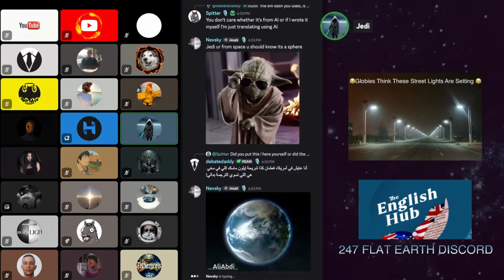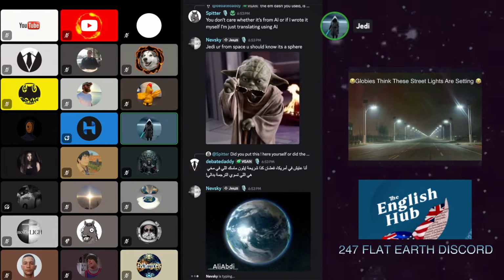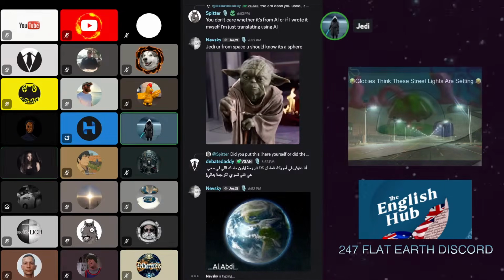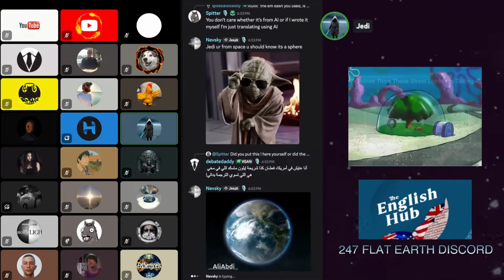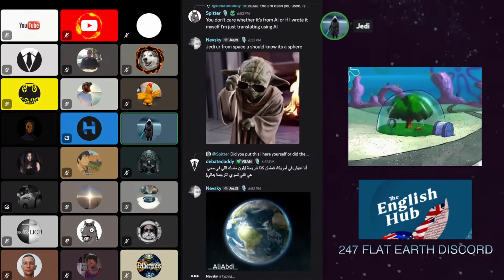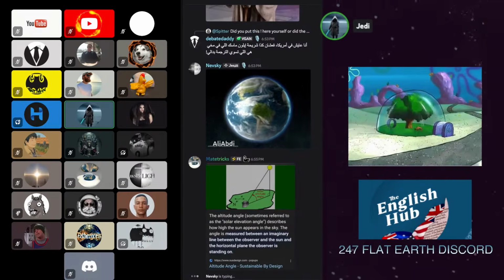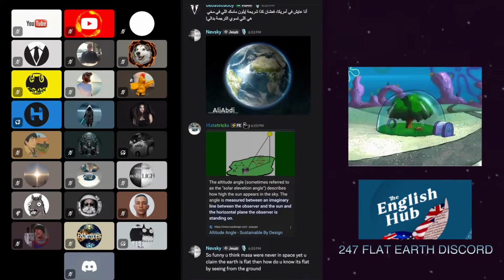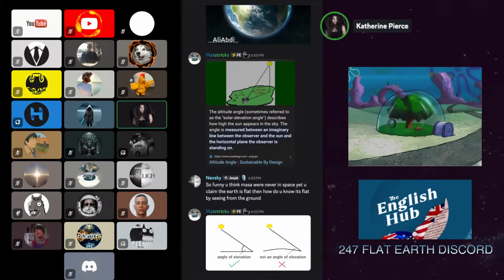Well, when we're talking about the star directly above your head, that forms a 90-degree angle. You point straight up to it, that's the vertical, whilst you stand on a horizontal plane. An angle is two straight lines that meet at a point. You, the observer, are the point. Now you see the horizon and you see the star. The angle is the elevation angle of the star above the horizon, or the light above your head on the ceiling.